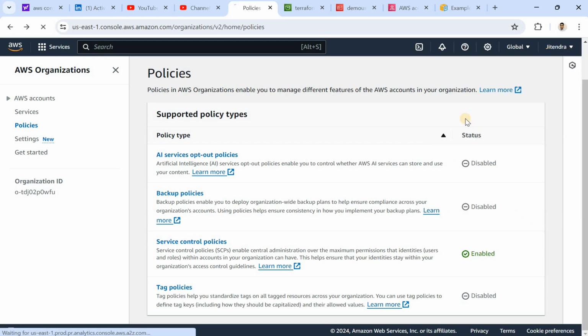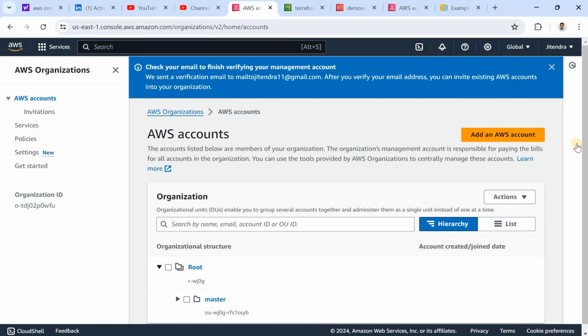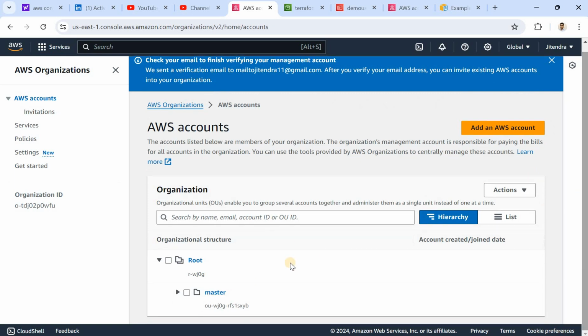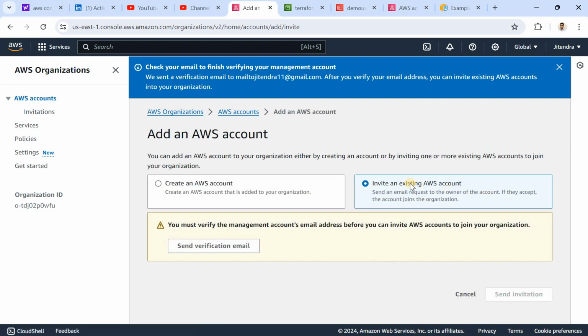I cannot tell production scenarios because I have only one AWS account in AWS Organizations and no other account. If we have an invitation, I think we can invite an existing account.